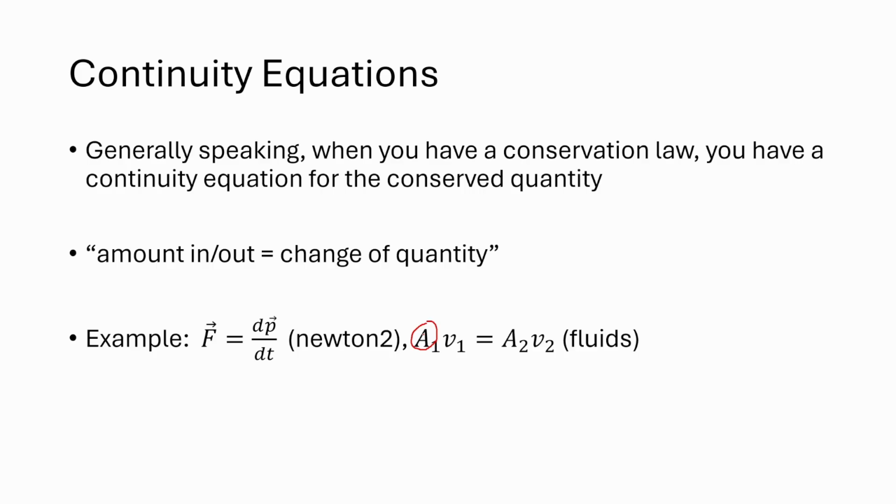So in order for that quantity to stay constant, the amount that flows into a certain cross-section of the pipe, you need flow out of that cross-section of the pipe. And if the area is changing, that's going to result in a change in the flow rate so that you have a constant total. Cool. So those are two examples.